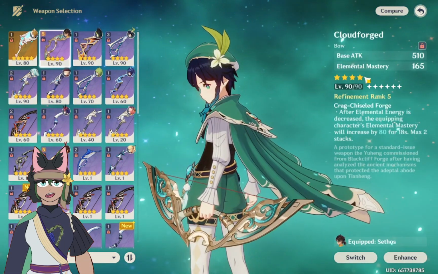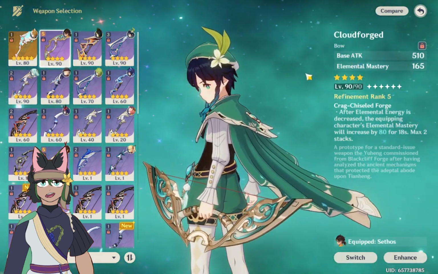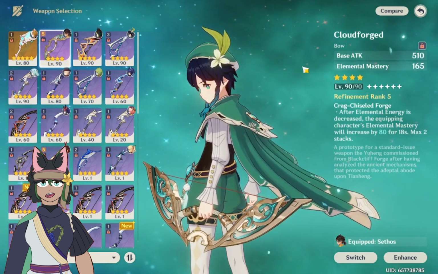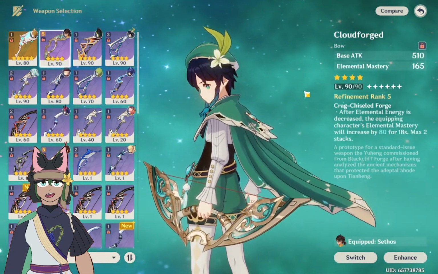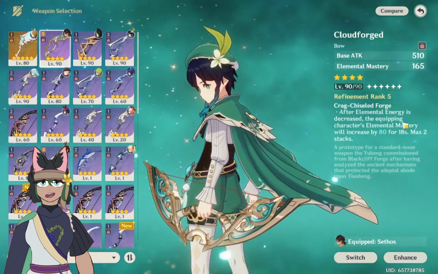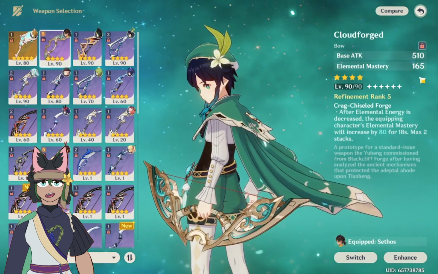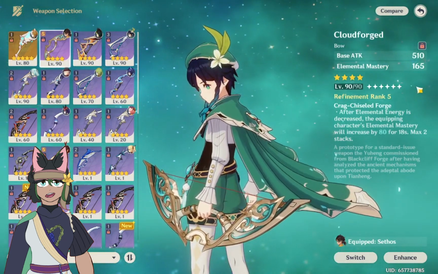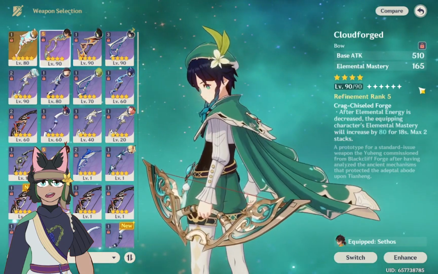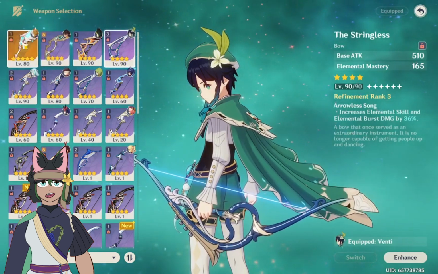Now, you could also, I'm pretty sure this is an event bow. If you did this event and you have it, and you don't have other options, I'd say Cloud Forged isn't a terrible option for him, but I think overall most of the others are better options for him. This does provide him with quite a bit of EM, which is very nice. I just don't think it would be my first choice. Like I said, I think Stringless is really solid.